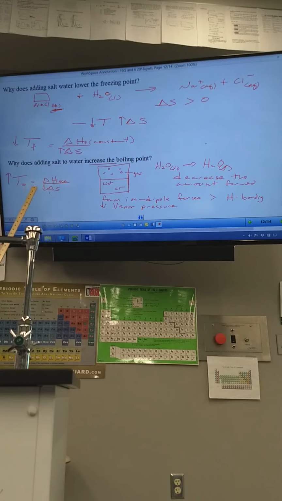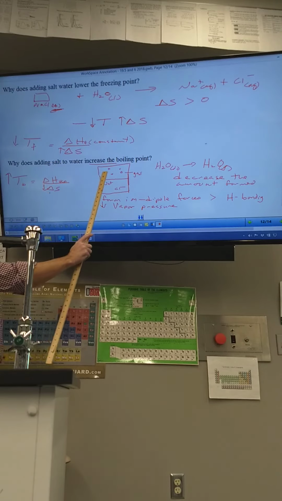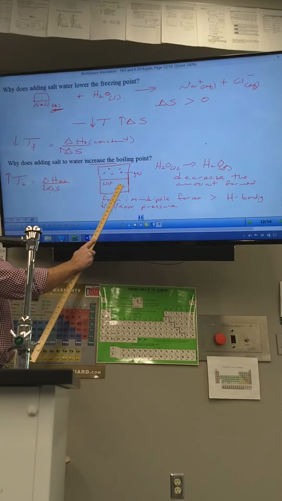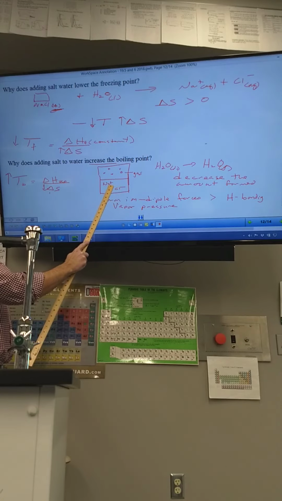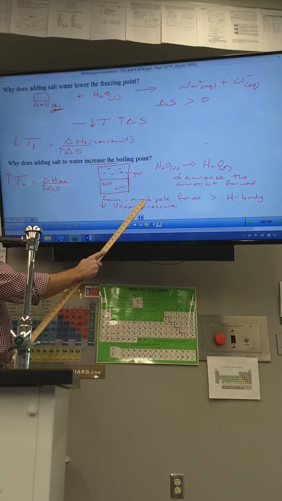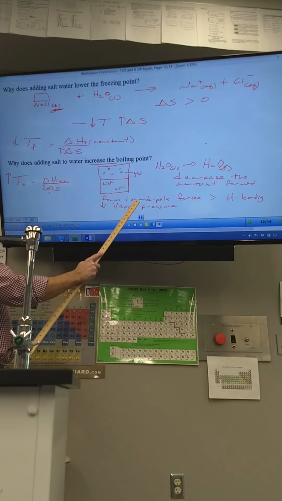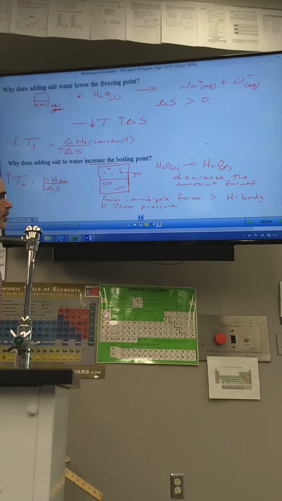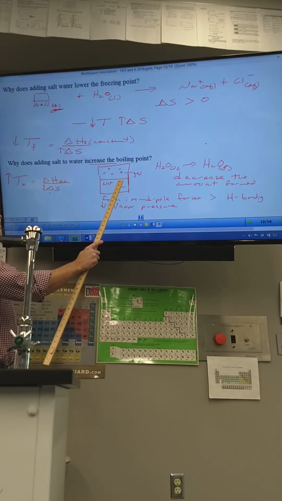Now this is a little more complicated. So we have the same thing we talked about here. We've increased the entropy by adding a solute to the water. But notice here I've got decreased entropy, so why did I change that from increase to decrease? Well, we talked about when you add a solute like salt to water, you're increasing the intermolecular forces. You're changing it from hydrogen bonding to ion dipole, stronger force. That means it'll take more energy for liquid molecules to escape into the gas phase. So you're going to have less gas, lower vapor pressure.